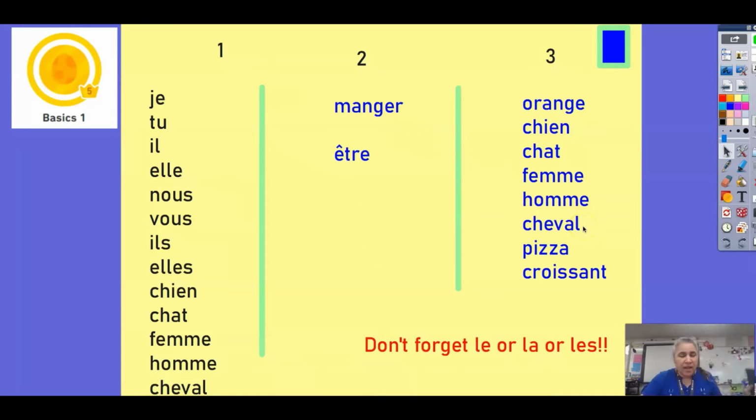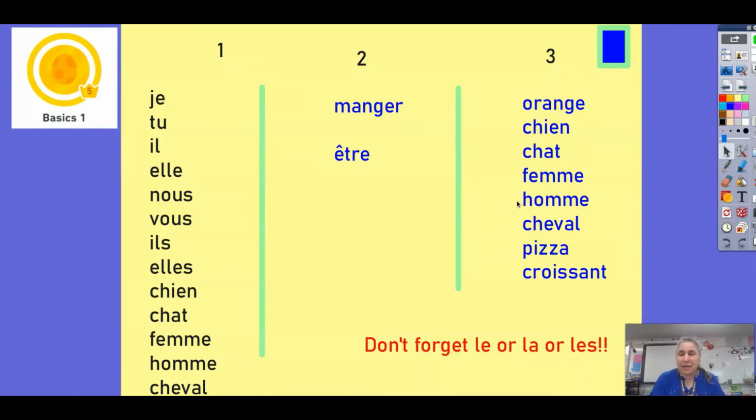As soon as they're ready, their group all jumps up and gets themselves in order. They hold their boards up in order so that they make a sentence. And they have to make any changes that they need to make the sentence make sense. So they might have to add, in this case, this is French, a definite article. They'll have to conjugate the verb to match whatever the subject was. And because they weren't looking at each other, it gets really super goofy. And you want that because it's the goofy sentences that they're going to remember.